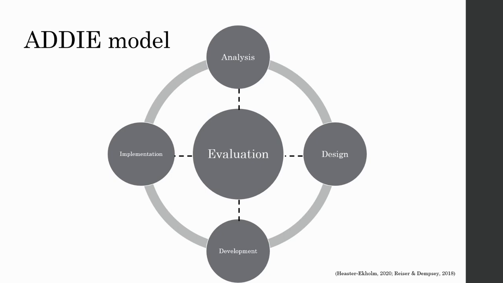Reiser and Dempsey note that as data is collected and the team gains new insights, it may be necessary to move between the steps of analysis, design, and formative evaluation revision. They note that the self-correcting nature of this model is one of its greatest strengths. Hester Elcombe takes us through the stages or phases of ADDIE, and we will use this as a base when discussing its use for designing professional development.